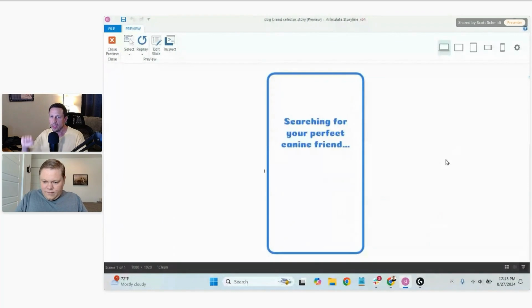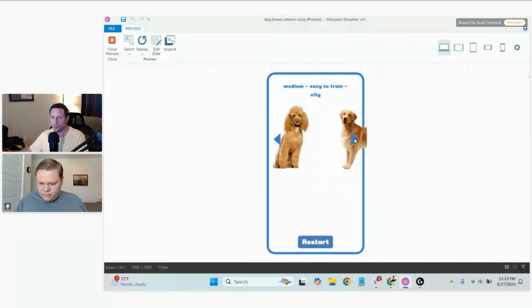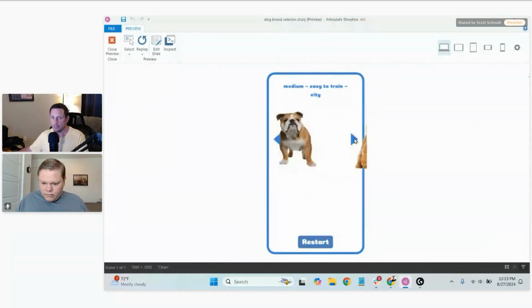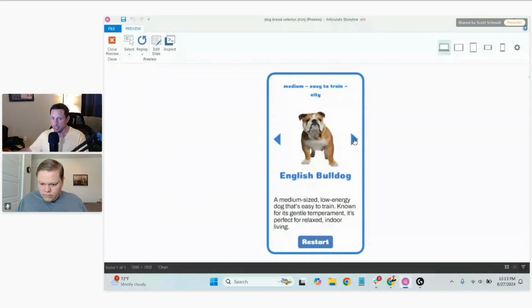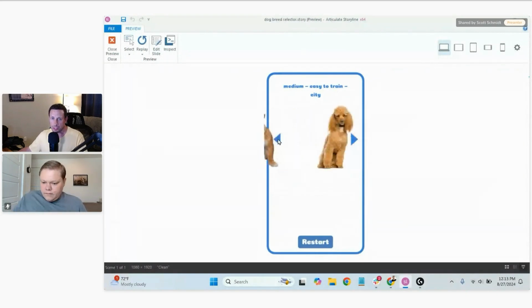So I click no. And it's not really loading anything here. I just created this fun loading screen. And then here we go. It has automatically curated a list of three different breeds that would be good for me based on the answer choices that I made to those questions. And then when I'm here, you can see it shows the dog. It gives me the name. I've got a brief description. And then I can click these arrows to scroll through the three different breeds that it's recommending for me. Okay. And I can go either way. I can go left or right to scroll through.